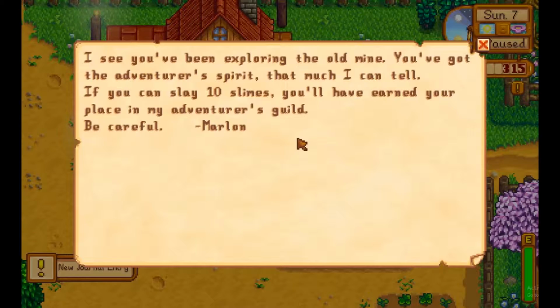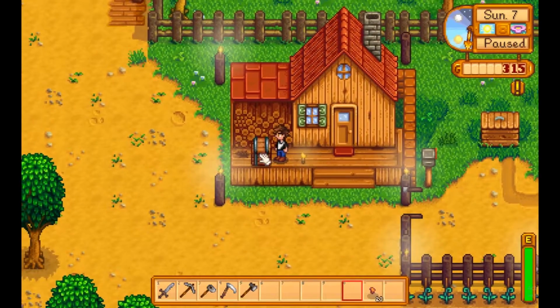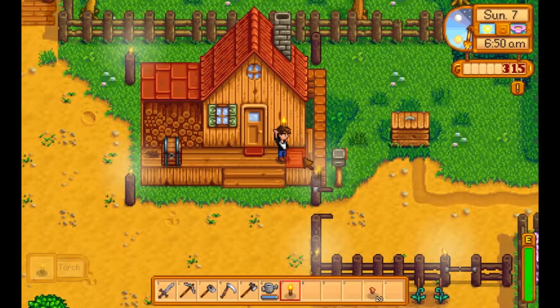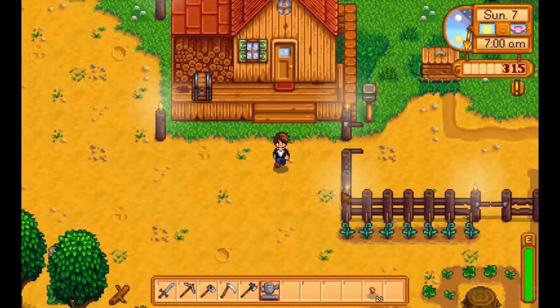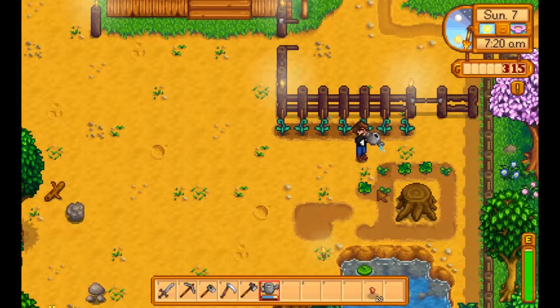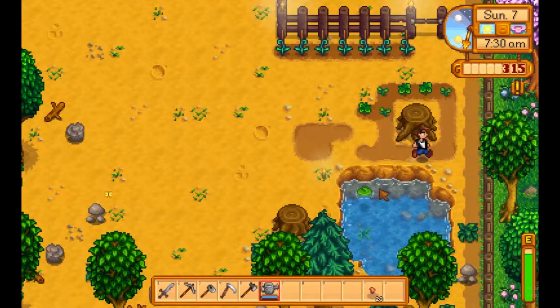Bring me 10 slimes. Okay, Marlon. Alright. Oh, water, water, water, water. You know, I'm actually going to get rid of that. Place it over here. No? No? I have one there. Let's place you in here. Now the water on my plants. I won my three times, but oh well. Yeah, I need to get some more stuff in here.